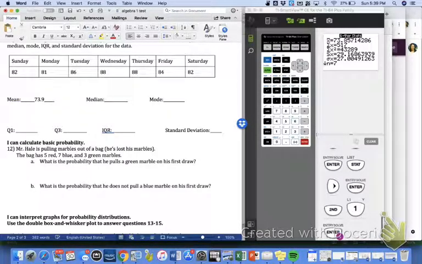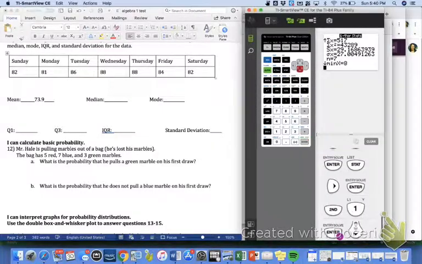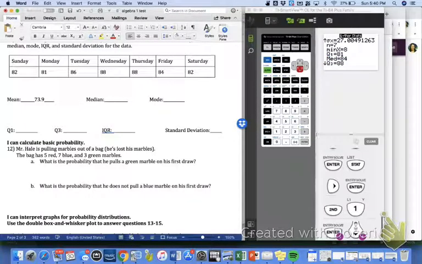The median, I could have done it by hand, but I can just as easily, because I could have put them in an order from least to greatest and find the one in the middle, or I can just scroll down here on my calculator and see that MED, median, is 84, that it literally gave me the median right there. Okay, so I'm going to type 84.